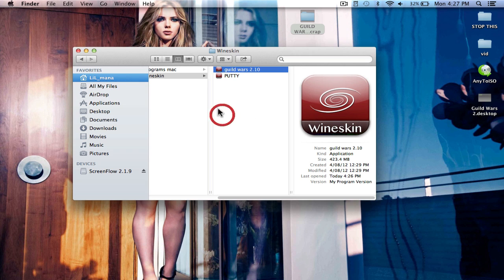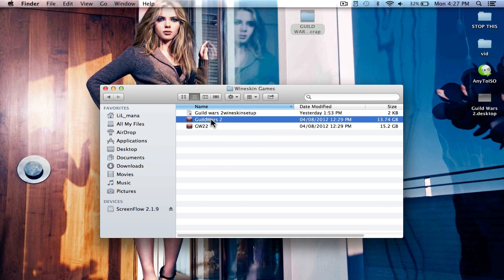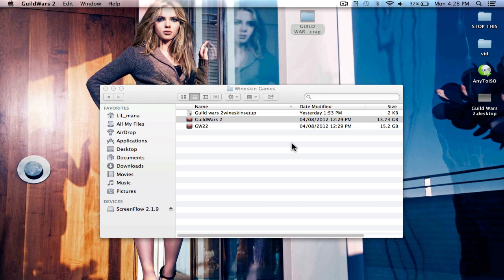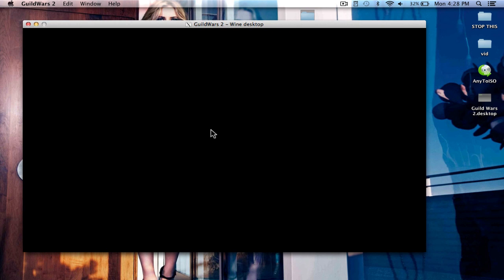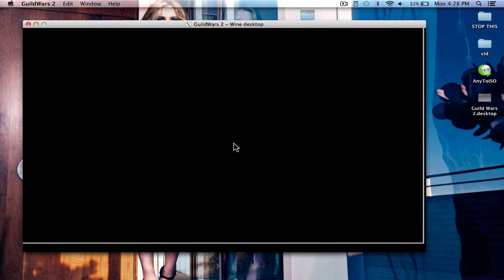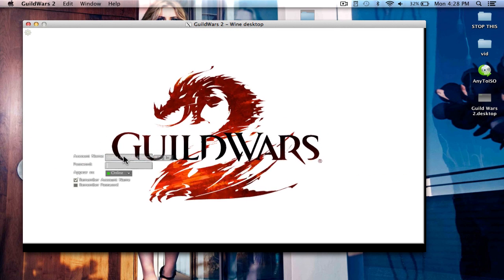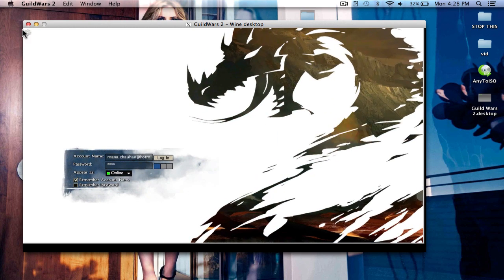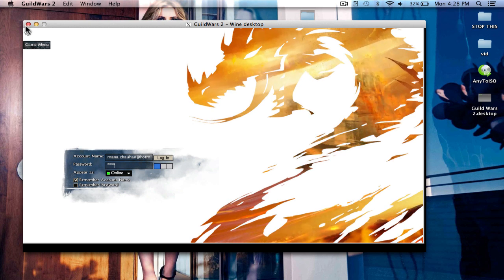Okay, close that, and I'll show you how mine works. Guild Wars games. I have two. I was testing something. Let's go with that one. Connecting, downloaded. And it should come back in a second. There you go. There is Guild Wars and your login name, whatever. You can't play it yet, it's not active and should be available on the 28th of this month.